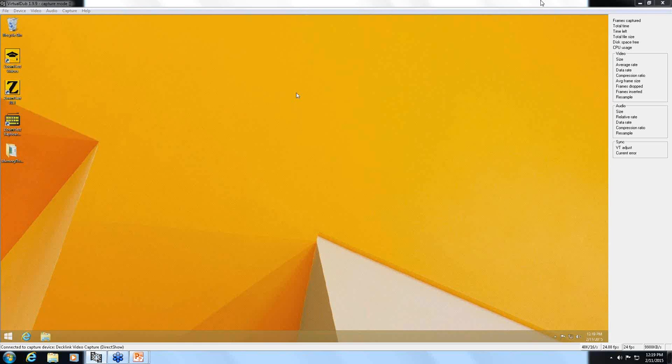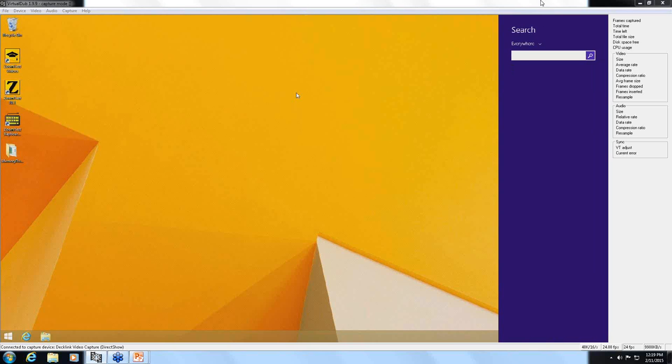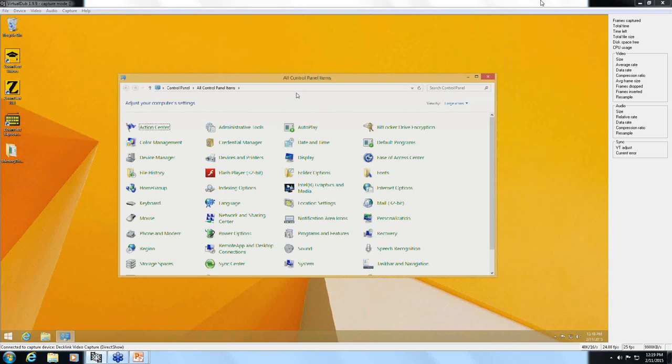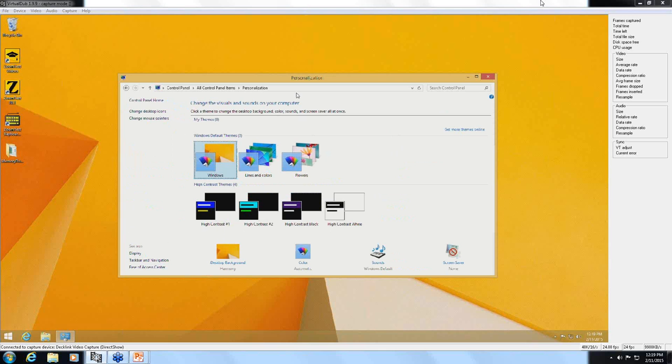So we're going to do a Windows Q to bring up the search edit box. And all these instructions are in the document I'm going to send you. So Control Panel, and we're going to just open up Control Panel by pressing the Enter key. And then we're going to go to Personalization, which you can type the letter P until you get to Personalization, and then press the Enter key.